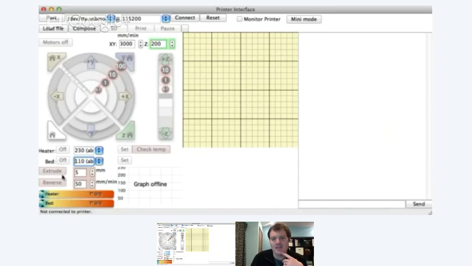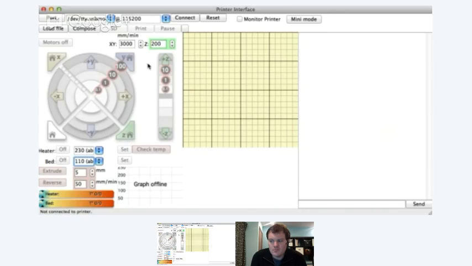And then you just load up your file and hit print, and with any luck, your machine will start printing the first layer and take it from there. I don't have any G-code prepared, so I'm not going to load a file here, but it really is that simple. Once you get past the slicing and you have G-code, a program like this, which I've heard many different names for, printer interface, print run, Pronterface, is a great program that will run lots of different machines.